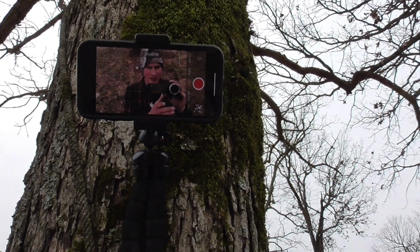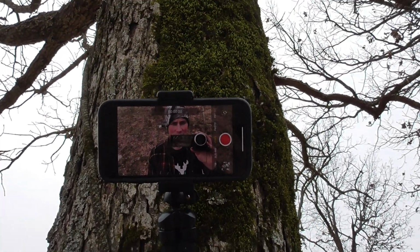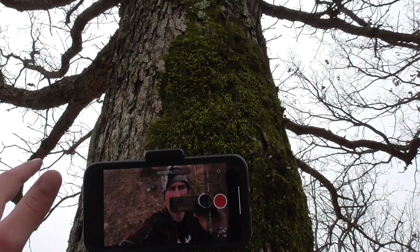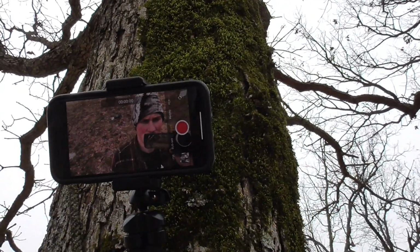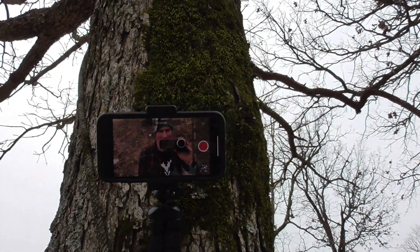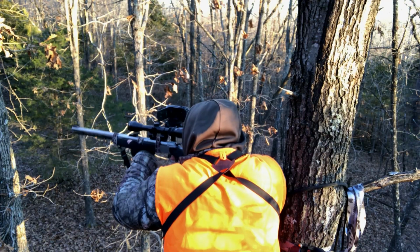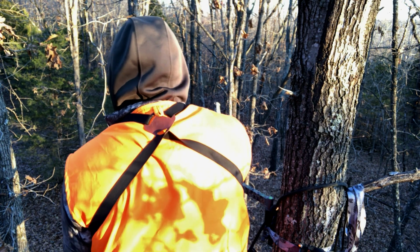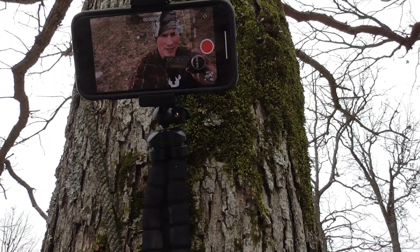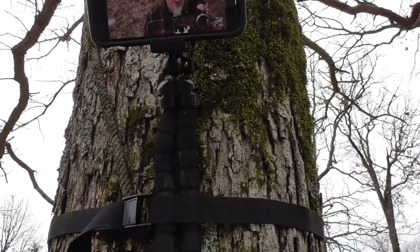If I'm in a double trunk tree and I can get it in front of me, facing back at me, I'll do that. If it's only a single trunk tree, I'll usually try to get it as high as I can and point it down at me like you see this one. And it works really, really well for getting some action cam footage, which I'll show some of in other parts of this video, but it usually goes as high as I can reach above me in the tree, or if I'm in a double trunk tree, I'll put it across the other side and face it back at me. Well, that pretty much does it for today's video.